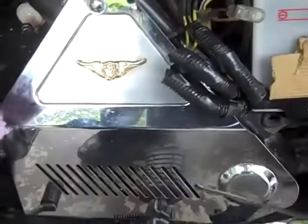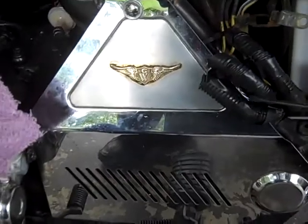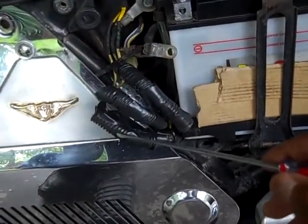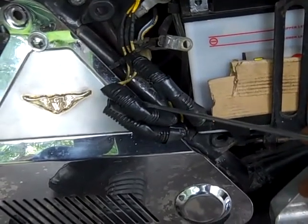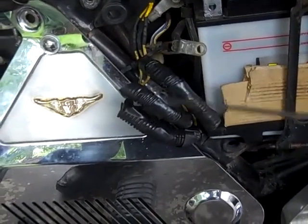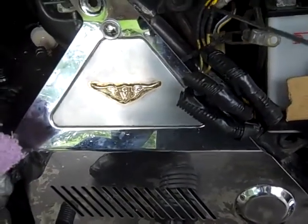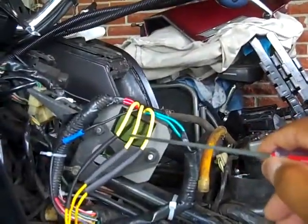So if it's your stator, which is right behind this plate here, can't see it. If you have these three wires here, this one is producing over 3 to 4 volts, this one is producing over 3 to 4 volts, and this one wants to do 1.2. So that right there is an indicator that your stator is going bad and you're not getting the proper voltage out of these three wires up to the voltage regulator or the rectifier.